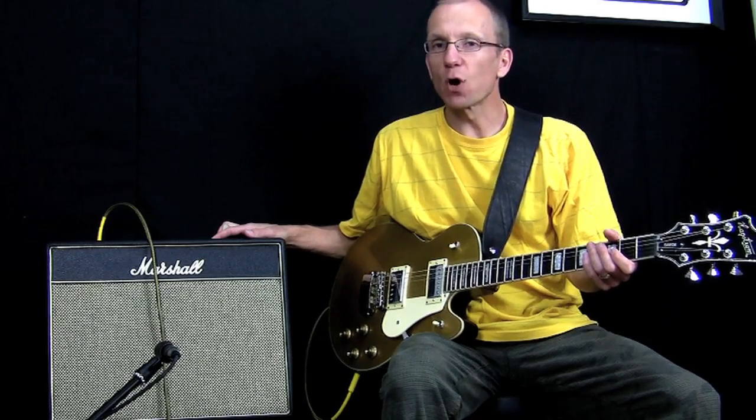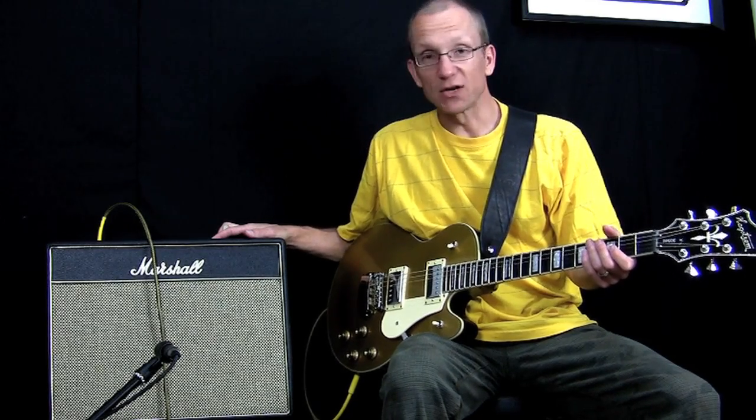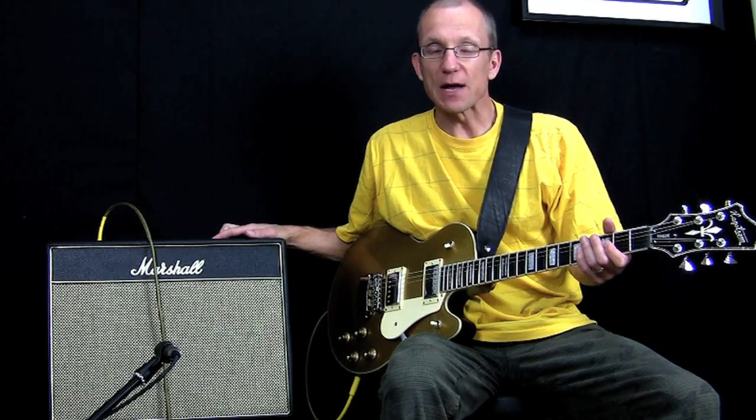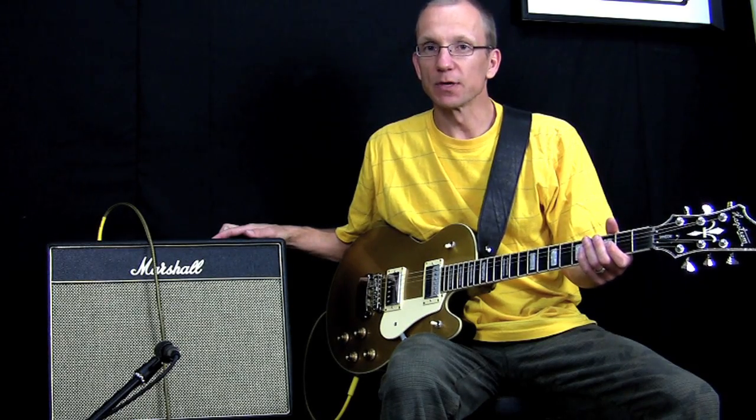Here I have the Marshall Class 5. This is a 5-watt tube combo, which is really cool. It has that old school Marshall tone. It uses two ECC83 preamp tubes and one EL84 power tube. So it's a Class A design.